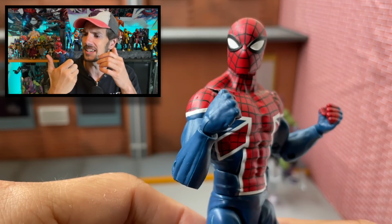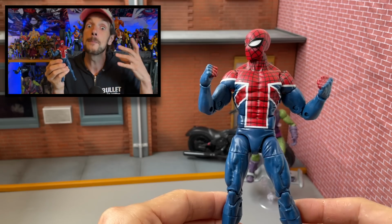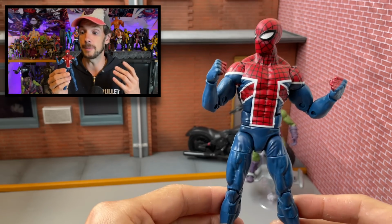Speaking of interesting, or lack thereof, I think we only have the fisted hands, but you know what, off the top of my head, I don't fully recall. I might have some other hands in my fodder drawer, but I don't recall there being other hands besides the fisted one. So this felt like a real basic peg warmer wave filler, because which body is this? Is this the Tombstone body or the Sunfire body? Either way, it's bigger than your Pizza Spider-Man. So that's kind of cool.